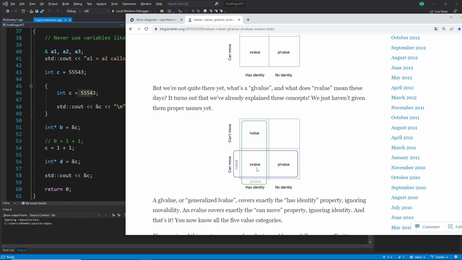And the last block is this X value, which is also not too difficult. It's only a little bit confusing because, like I said, L values here at start can't be moved, but here they are actually moving an X value, and we have to talk about this one in the next video.